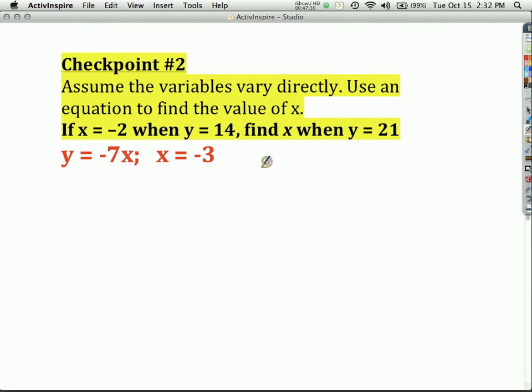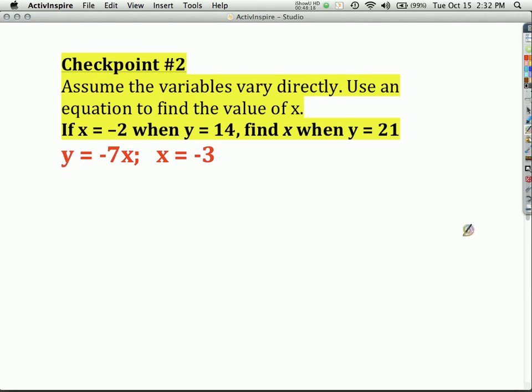Comments, questions on checkpoint number 2? Well, let me back up. Give me a thumbs up if you got checkpoint 2 correct. Okay, put your thumbs down. Are there any questions? Okay. Shannon, now that you see the answer, can you go backwards and find where you went wrong? You found where you went wrong already? Good for you. Kayla, did you find where you went wrong? Okay. That was kind of a cryptic answer, but all right. We'll move forward and I'll see if I can help you individually.